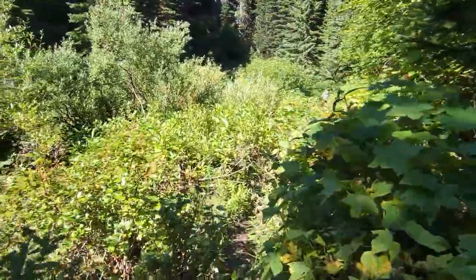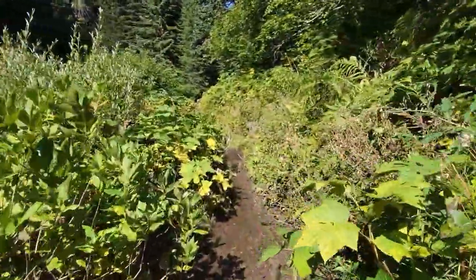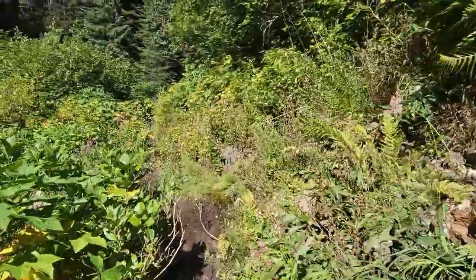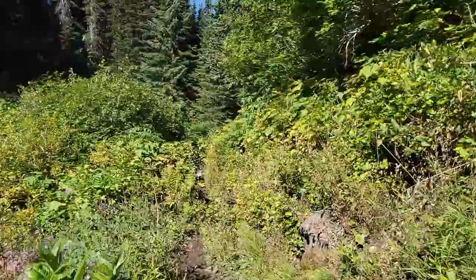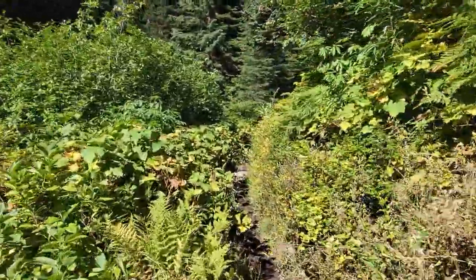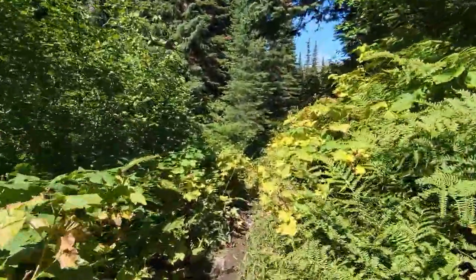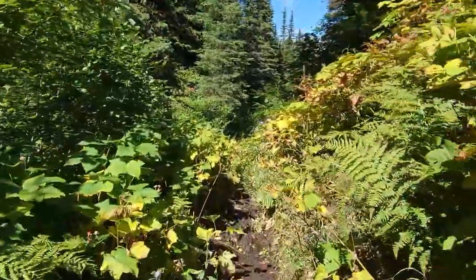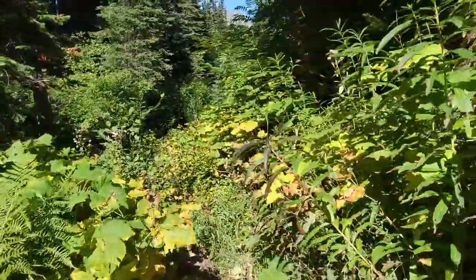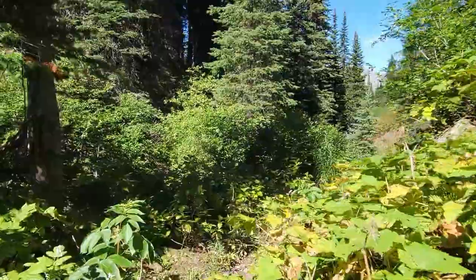Coming down from a pass that's been rather bushy, and unfortunately I lost one of my water bottles, an empty one. I think in the whole PCT and the Arizona Trail, I never lost a water bottle. And here, I'm losing all kinds of things. This is only day three. Now the problem is the pocket that holds the water bottle is kind of loose. So the water bottle in there, and I put a tripod in there, they're all flapping around. So I have to keep checking, make sure they're still there. Otherwise I could just drop them again.